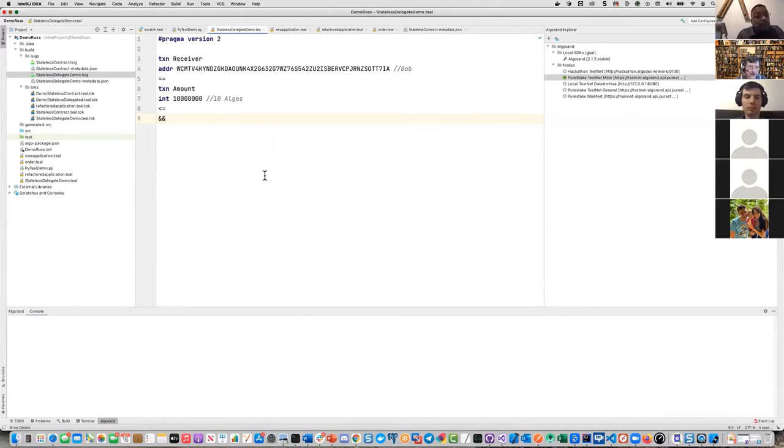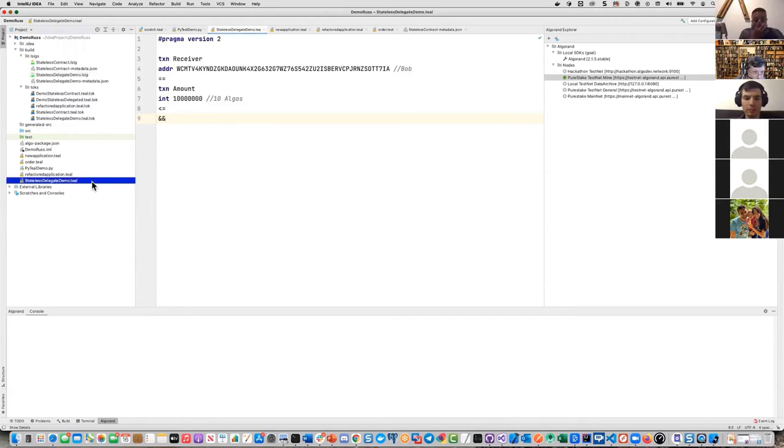Now, one other thing I'm going to show you while here is a stateless contract. So no state is on this. It just returns true or false. If it returns true, it's going to send a signed transaction. This is called a logic sig, is what we're looking at. It's very simple. I've got a receiver that's going to receive funds, so Bob has to be the receiver for this to work when we send this. The amount has to be 10 algos or less, so less than or equal to 10 algos. If that returns all true, it's a stack-based language, it pops it off the stack, then this will get signed. So this is how we do it here in Algodea.